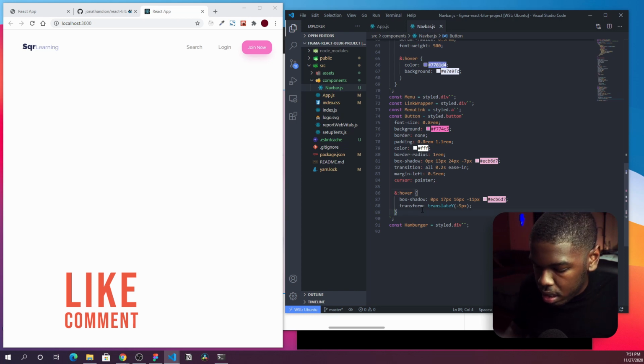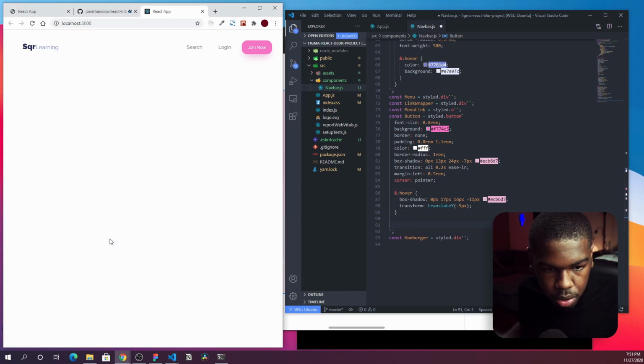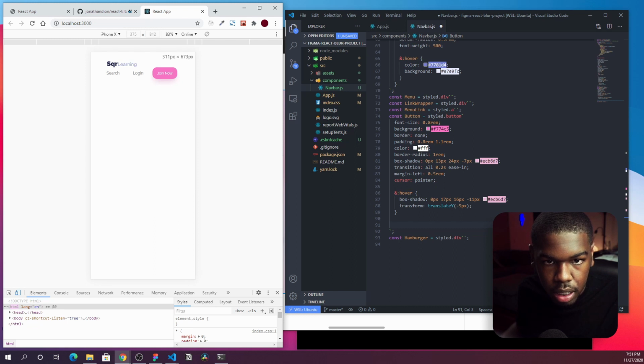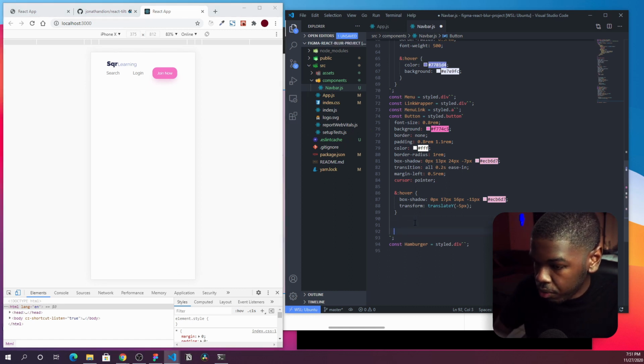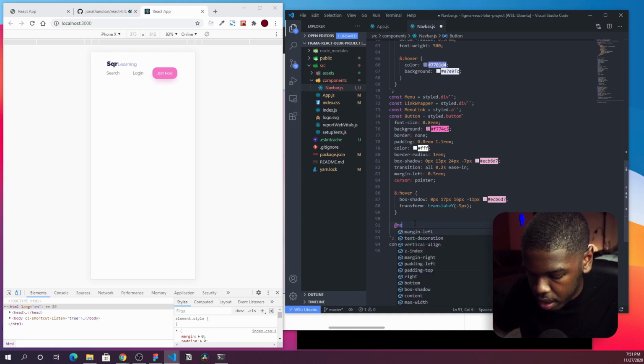And then let's see how it looks on mobile. So we inspect it, push it to mobile. Not too good. We need to deal with our hamburger. All right. Before we do that, let's just add a media query.